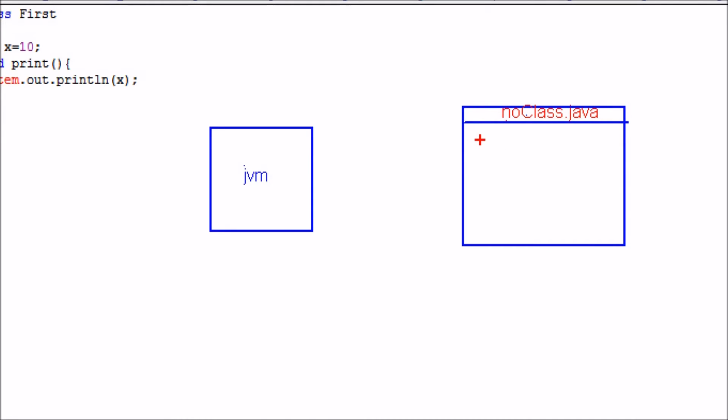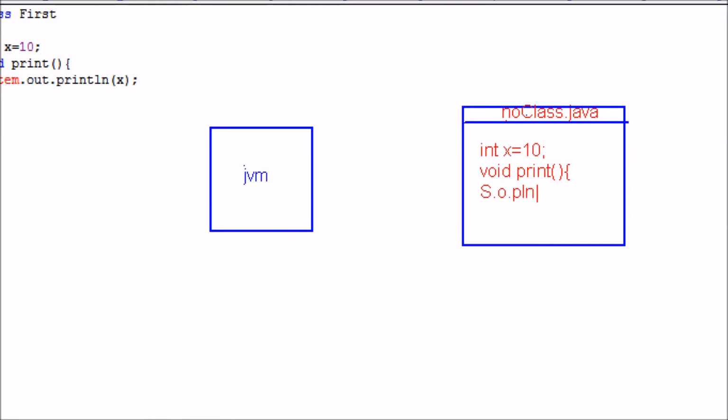Here we wrote our program, like I'm not writing class, I'm just writing int x equal to 10, void print, and then system dot out dot println x.